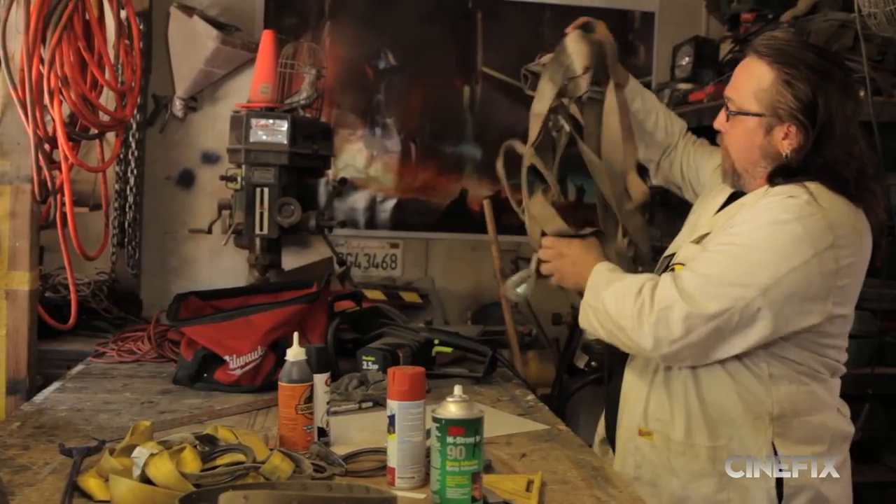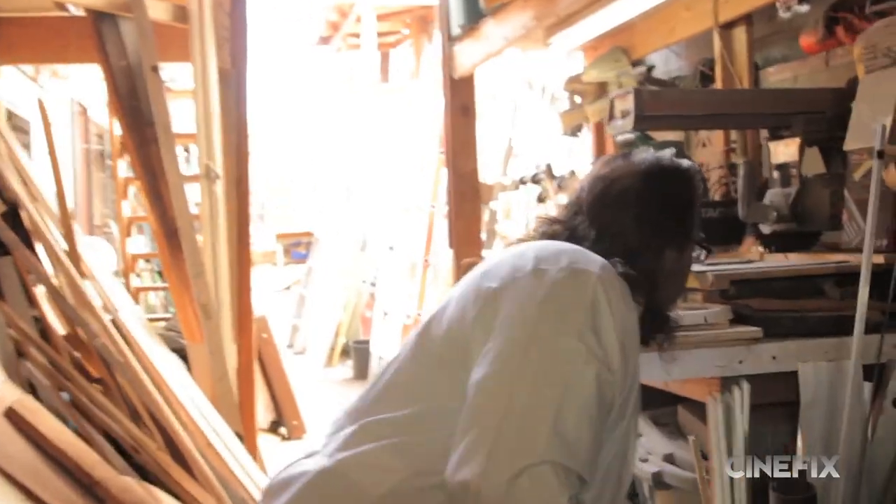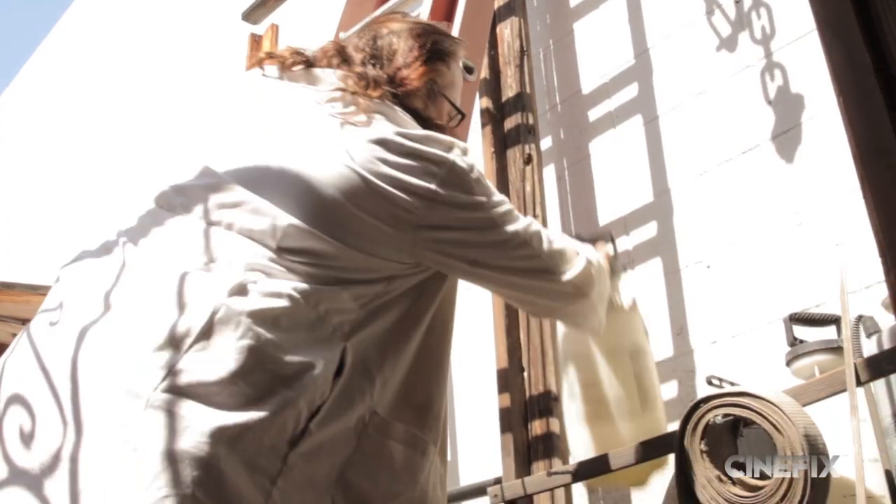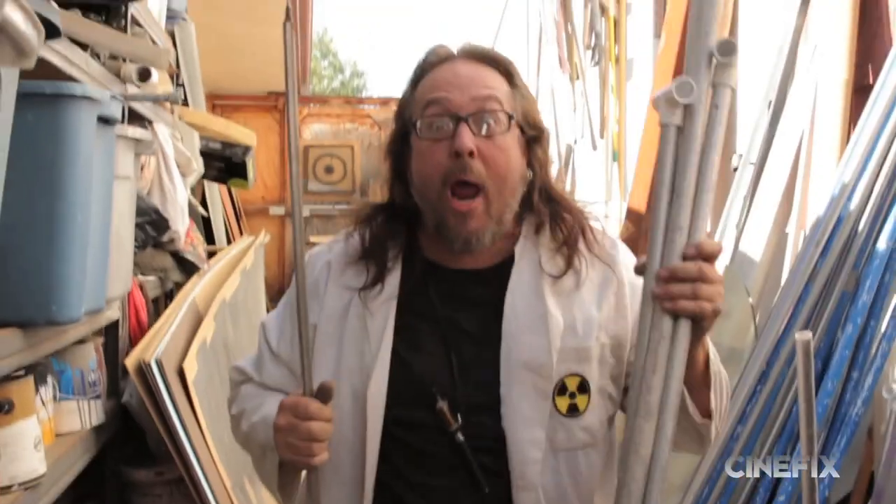If you've got a lot of crap hanging around your shop or your house, chances are you can probably find most of the stuff that you need to make this. Got some steel rings, lots of barrels. Tanks! We need tanks that match! Cool stuff! No time to waste! Let's go!